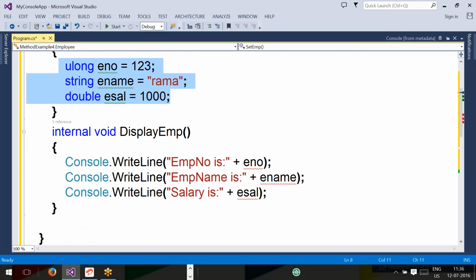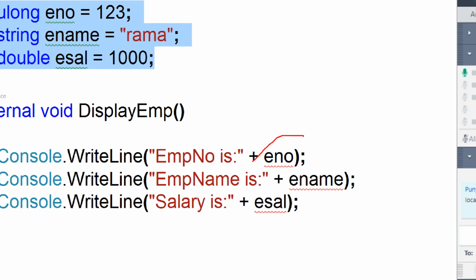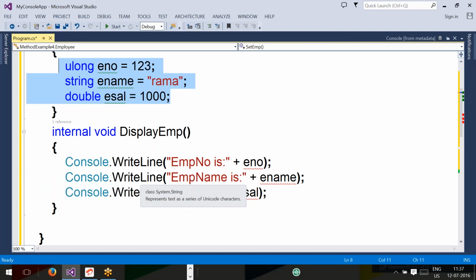That is the reason you are unable to access those local variables in the second method. That's why you are getting errors. Yes or no? Yes, because the scope of a local variable is only within the method.